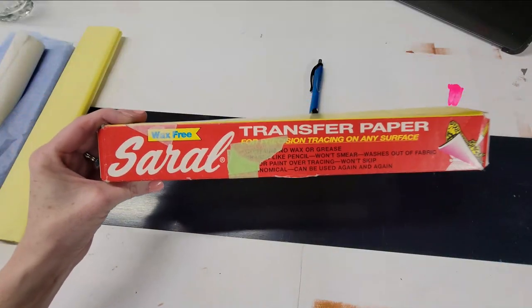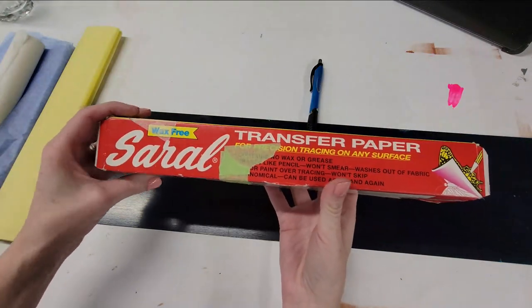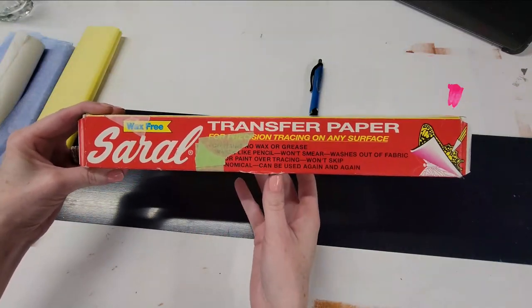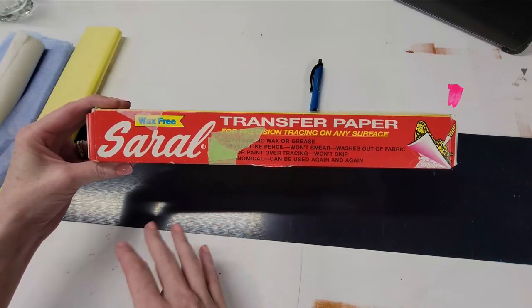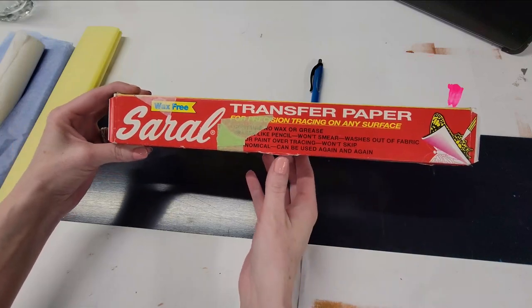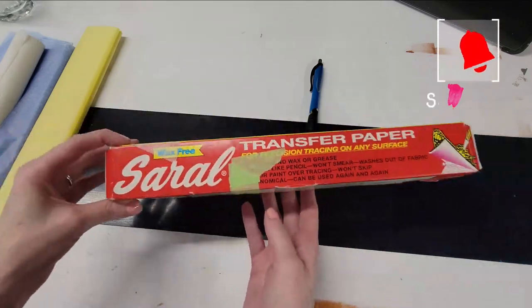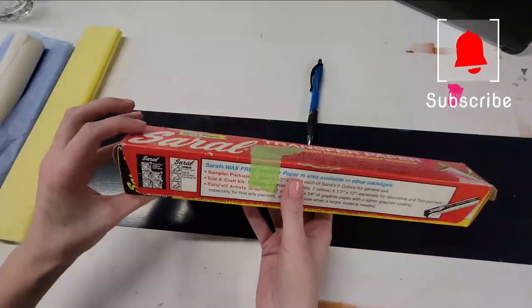This stuff has been around as long as I've been doing artwork, and that's a very long time. So this is Saral transfer paper. You can read on the box that it has no wax or grease. It's like a pencil, won't smear, and washes out of fabric, which is awesome if you're into quilting. You can paint right over it, and it can be used over and over again. It lasts a very long time.